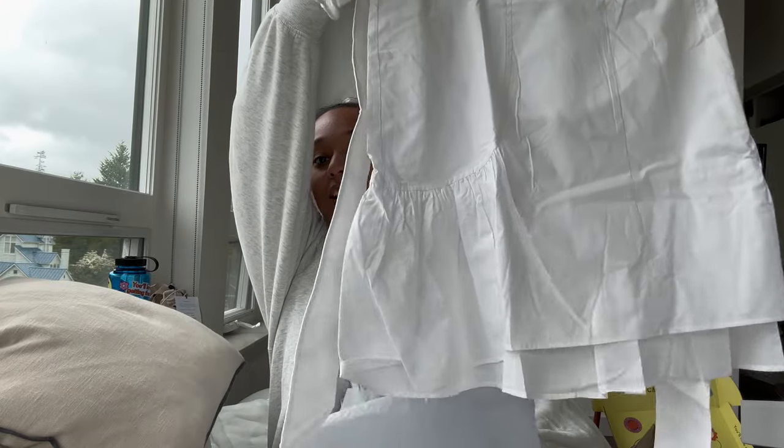They sent over a very, very cute dress that I picked out online. It has the cutest ruffles on the bottom, and it's a simple white dress, but white dresses are always my favorite for summer, so I'm super excited to wear this dress.